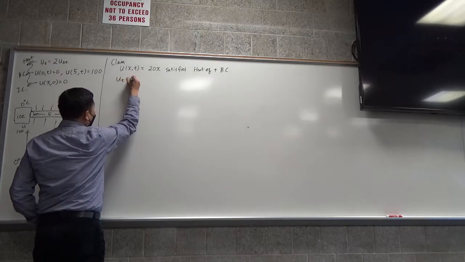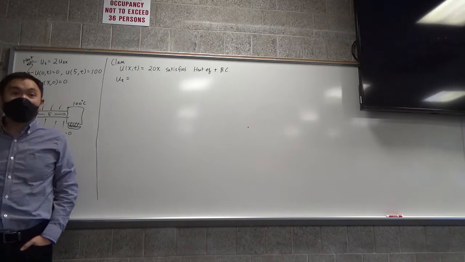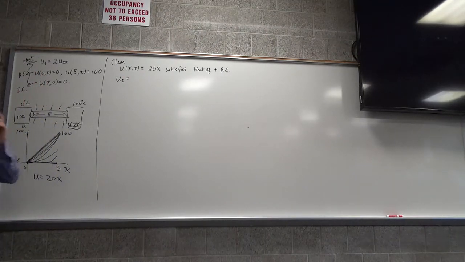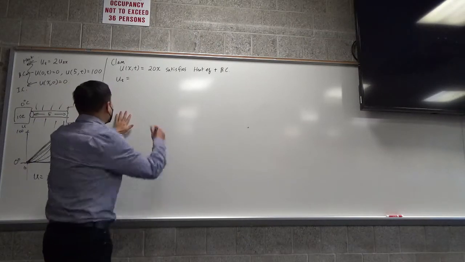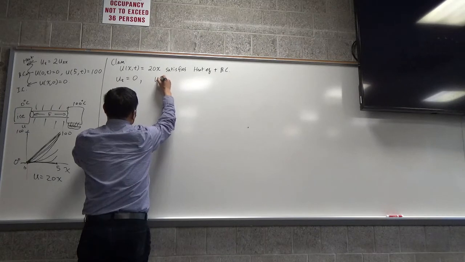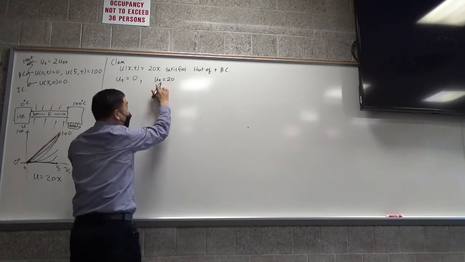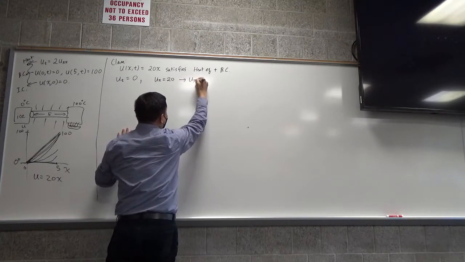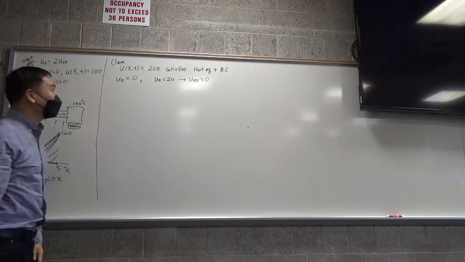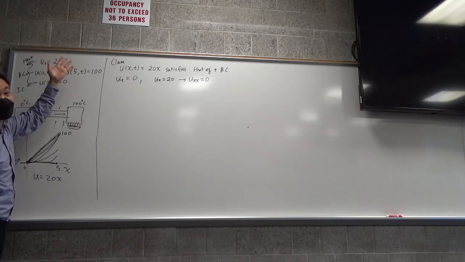u_t means you differentiate u by t. It's a partial derivative, so x is considered a constant. So what do you get for u_t? 0. What about u_xx? Well, u_x would be just 20, because you differentiate this once by x. But if you differentiate again by x, you get 0. So the left side is 0, the right side is 2 times 0, so it checks.